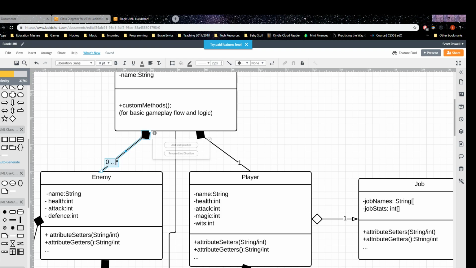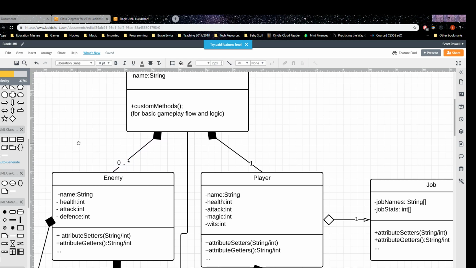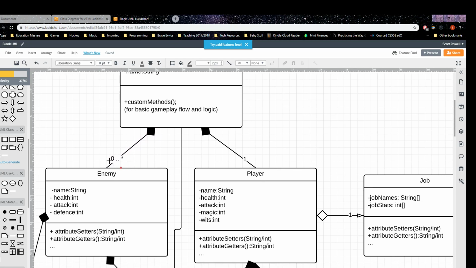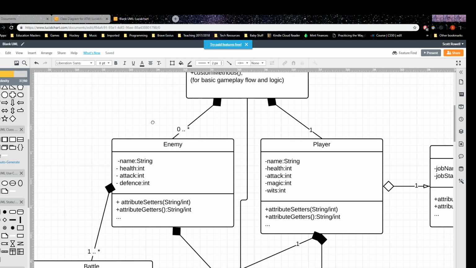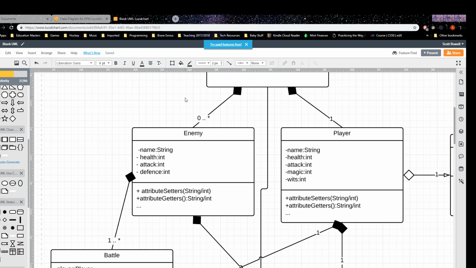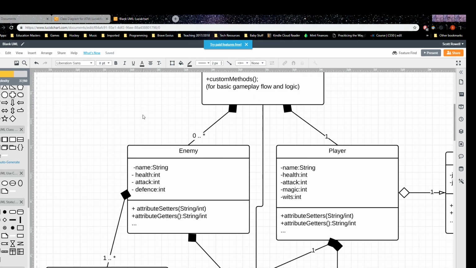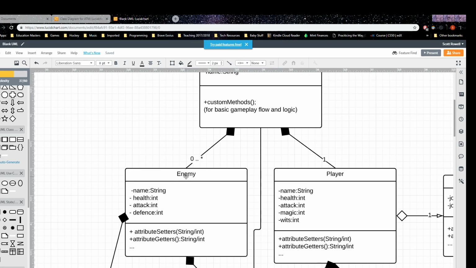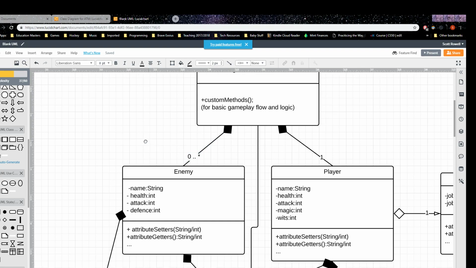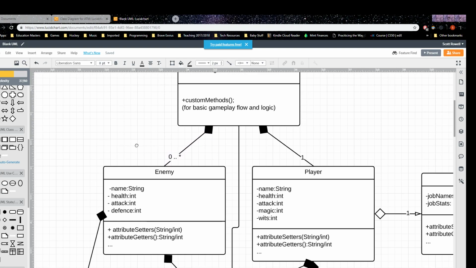This dot dot and then asterisk means that there can be any number of enemies that I want to create. Hundreds, thousands of them if I want, based off of the rules of this class. It's up for the logic of my game world to decide how many enemies there are. And again, enemies must exist within the game world. This filled in diamond shape here tells us that it must exist within the game world.